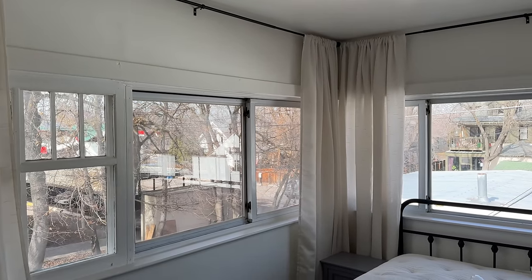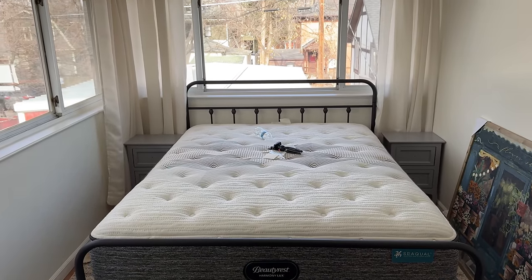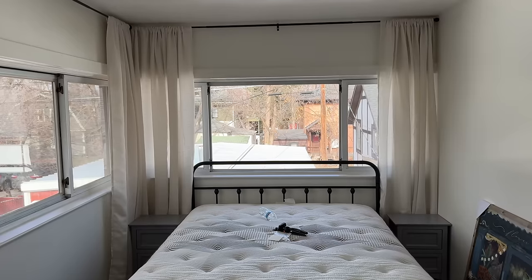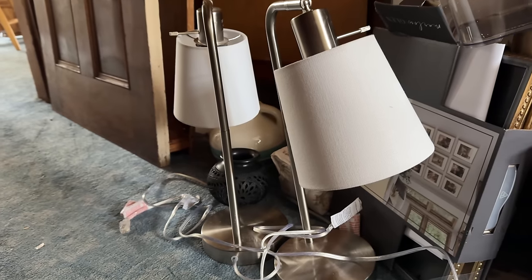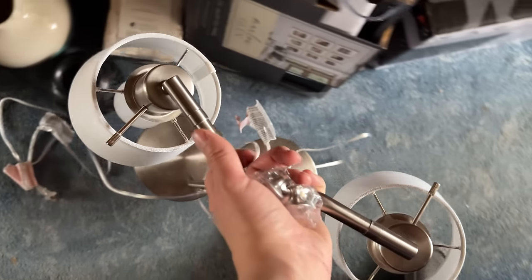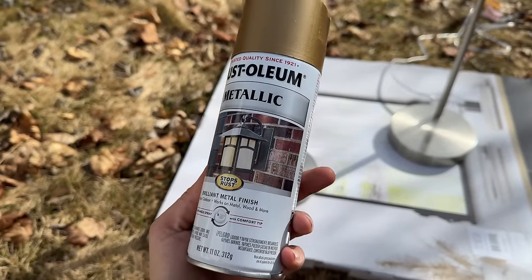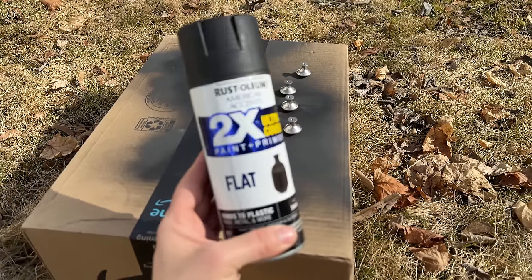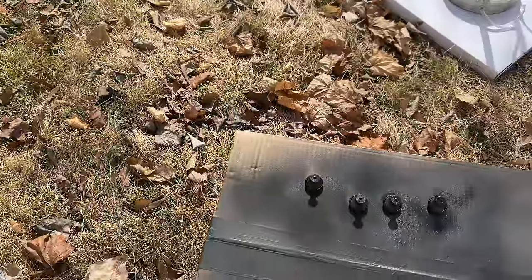All right, next up, we're going to take drawer pulls from the nightstands and actually go paint them black to match and kind of tie in with the curtain rod and the bed frame. My mom had found some thrifted lamps that we're gonna use on the side tables, but they are silver, so I'm actually gonna paint them gold because we'll have a few little gold accents throughout the space. So just to kind of make that look cohesive, we're gonna paint the base of those gold. So let them dry and continue on.